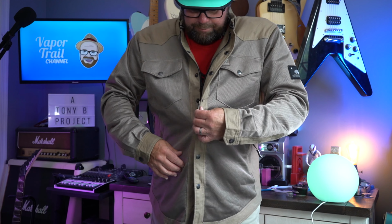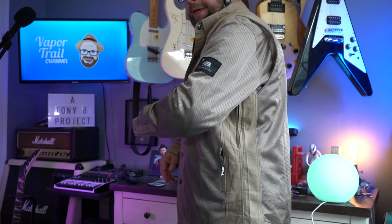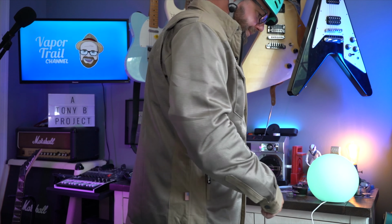So this is an XL. I weigh 195 and I'm about 5'9". It fits just perfectly, man. Got a little bit of play in it. Well, a lot of play, actually. A large is a little bit too tight. I have tried that, so there we go.